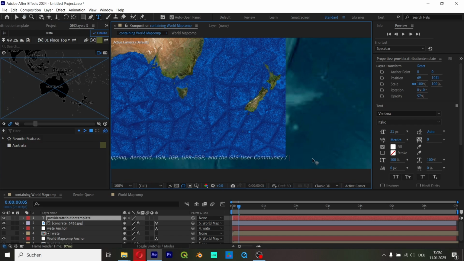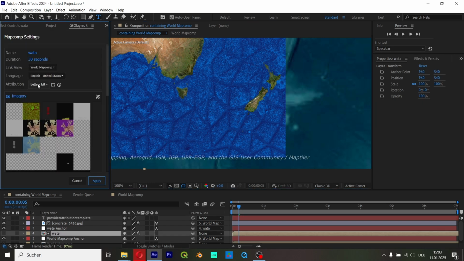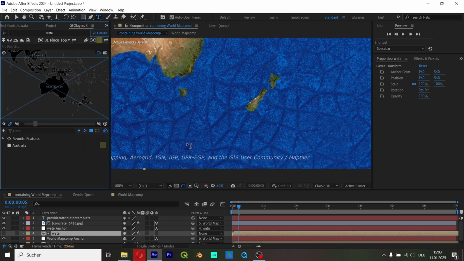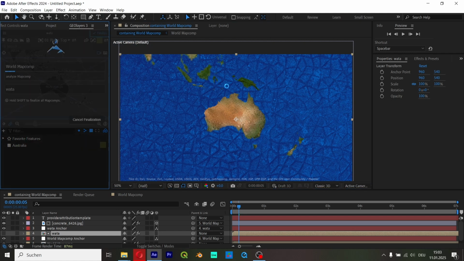Map Tiler, like that. Then we can also take out the attribution here. So now we can finalize it.